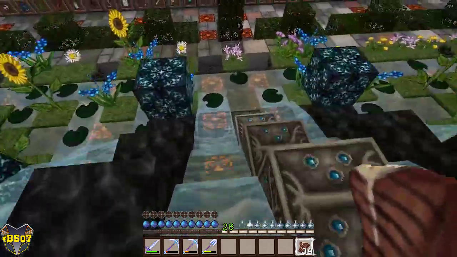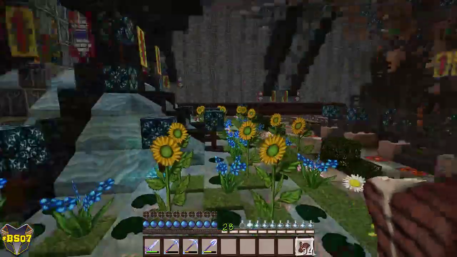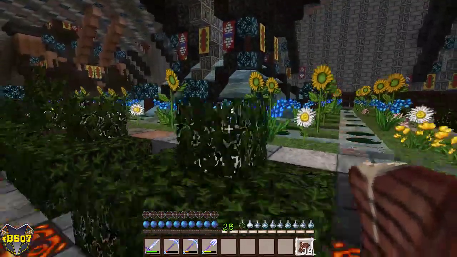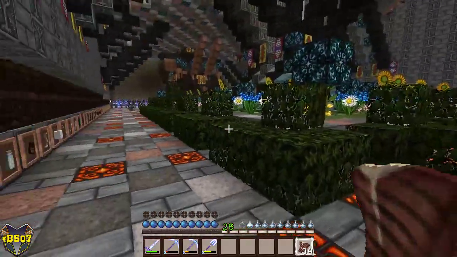So originally I just wanted to put a beacon in, and then I thought, well, wait a minute, why not make a fountain out of it and include it as architecture? And surround it with a garden, so I'm glad I came up with that.